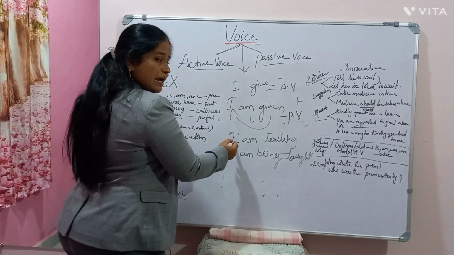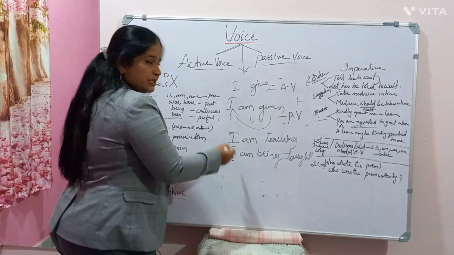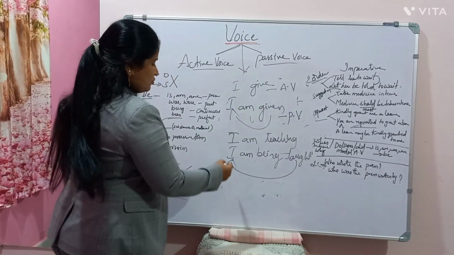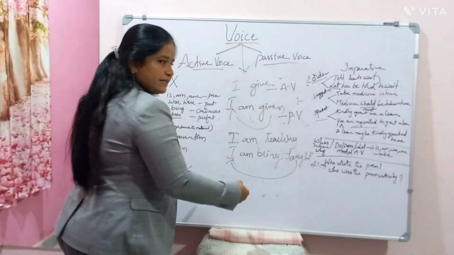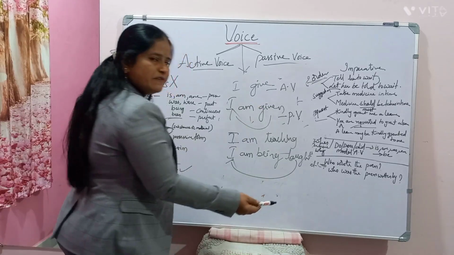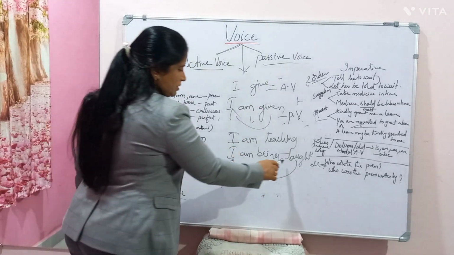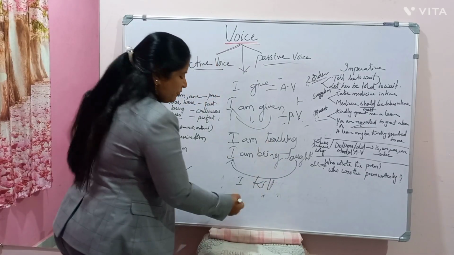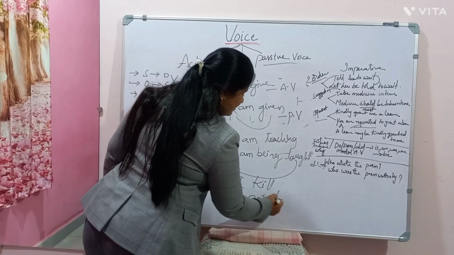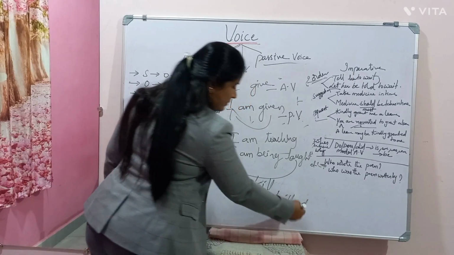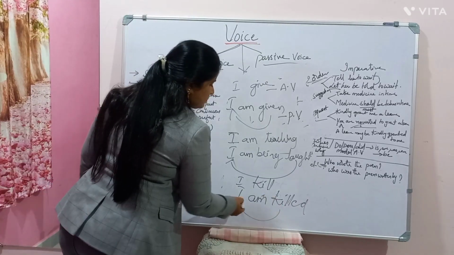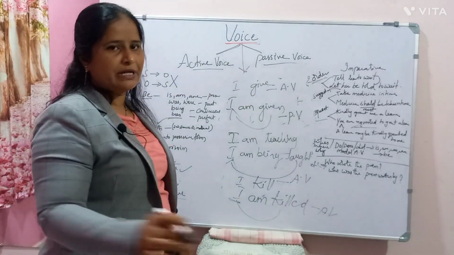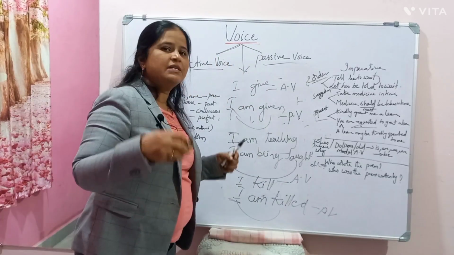In I am teaching, I am doing the action. In I am being taught, it's not me who is doing; the teaching is done to me. Somebody is doing this to me. So when the subject is affected, passive sentences are used. When the subject itself is the doer, active sentences are used. Hope it is clear. I kill, I am the doer. I am killed, this killing is done by somebody and I am getting affected. This is active, this is passive. Hope you know it now. This is how we make use of active voice and passive voice.